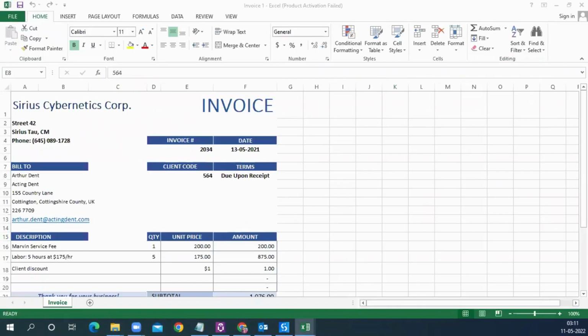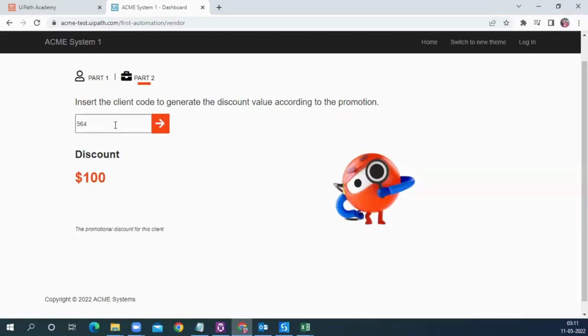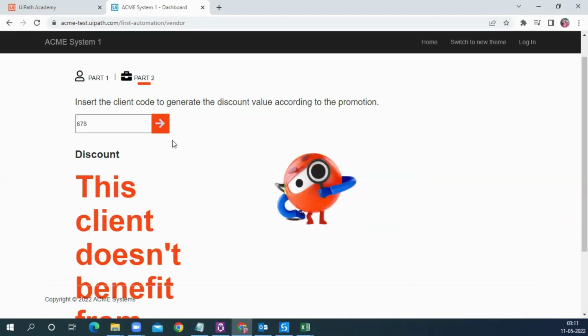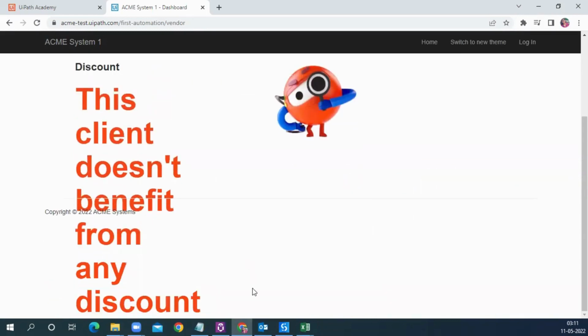So for that, this exception one is invoice number 2, which is client code 678. So let's use this 678 to actually read the value. And when you press this and you get this message, it means this time the discount is 0.